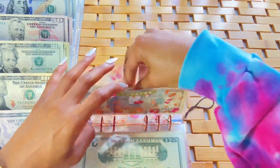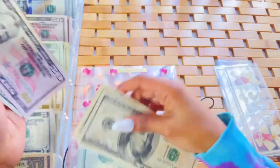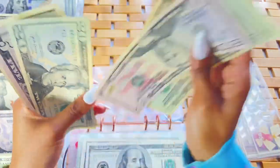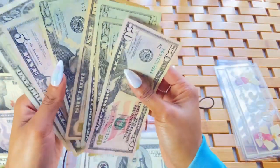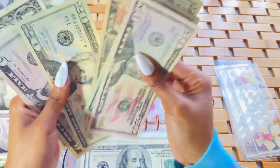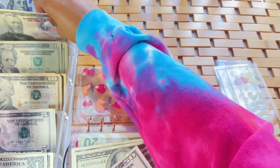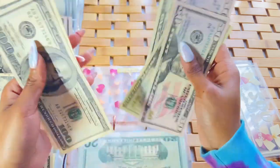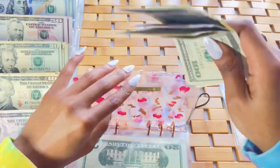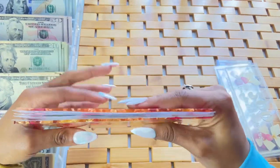For repairs, we've got 1, 2, so 200, 50, 70, 90, 300. So we don't really need a 500 slip, and I don't think I need to condense this anymore unless I take this and grab a 50. But we don't really need to condense this that much. It's pretty good. Okay, so this binder is super condensed. So this is all set.